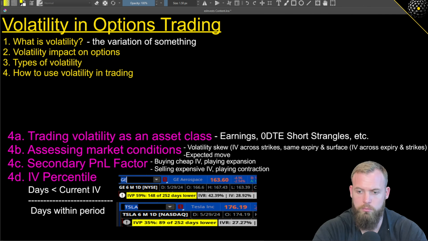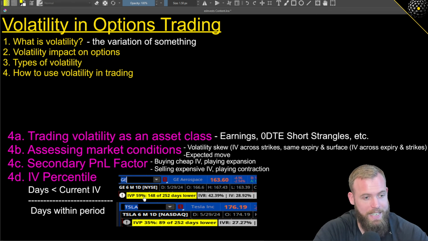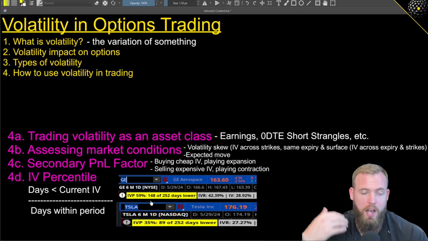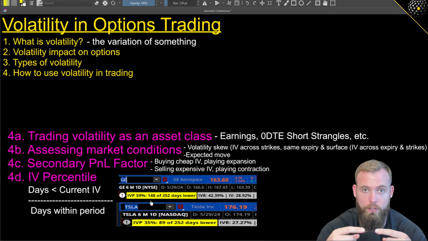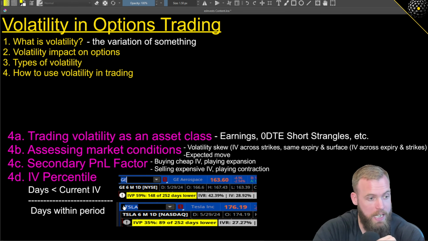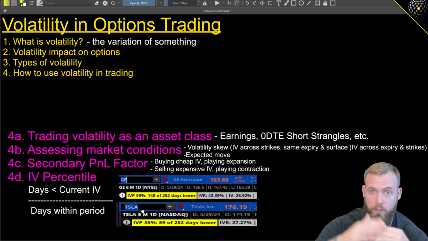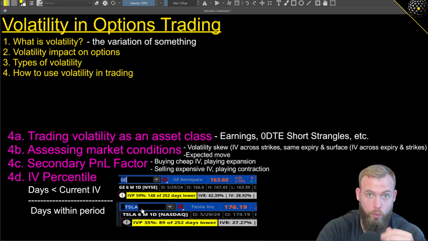However, if we take a look here, you'll notice that even though the implied volatility might be a little bit higher in Tesla, notice that the IV percentile is actually higher in GE. So what's IV percentile? Well, it gives us context about how volatile something is at a given point in time relative to itself, which is really, really important. So even though Tesla is more volatile than GE, right now on a relative basis, Tesla is experiencing lower volatility than it typically does. So in this case, the IV percentile on Tesla is only 35%.